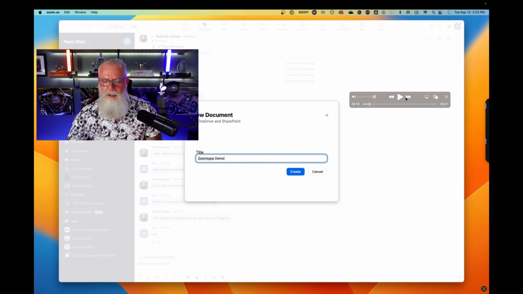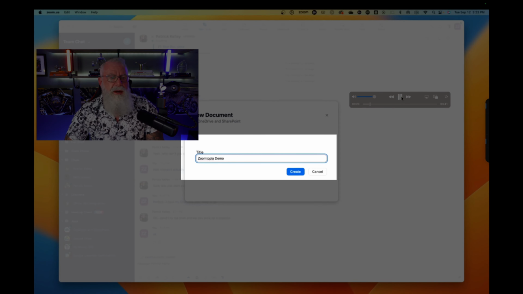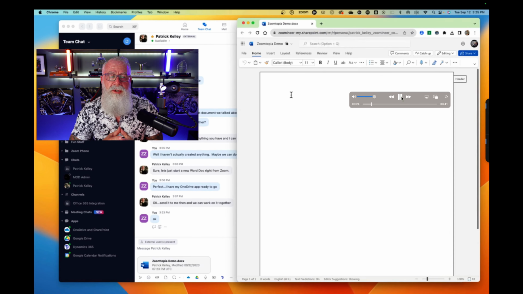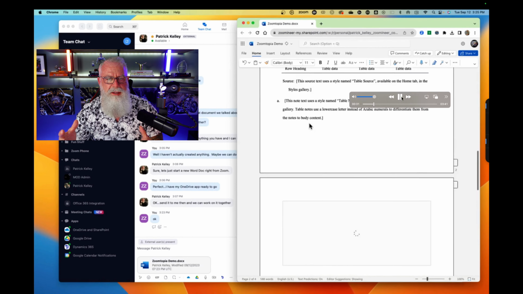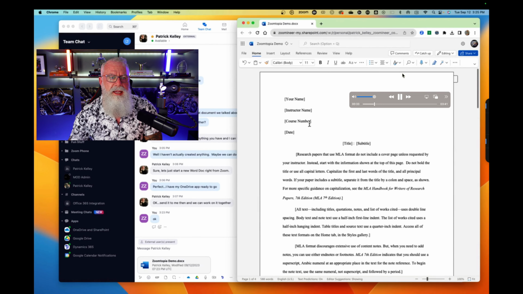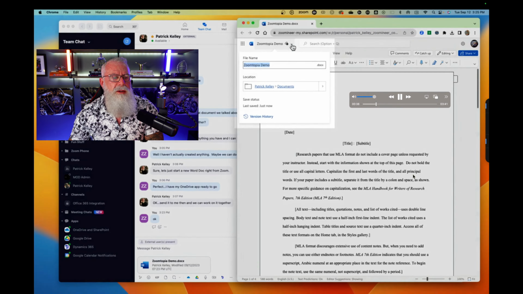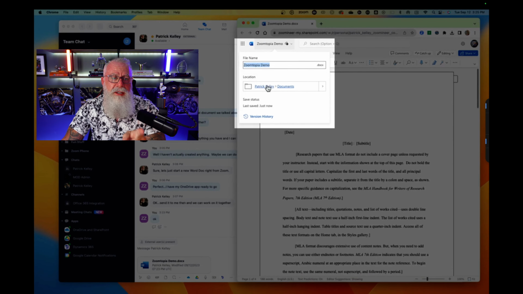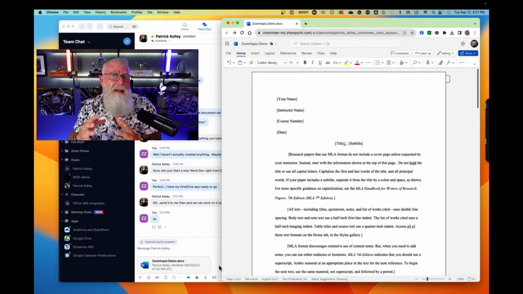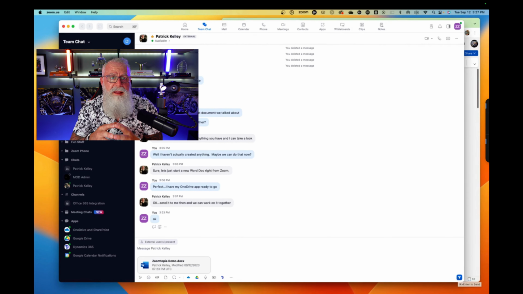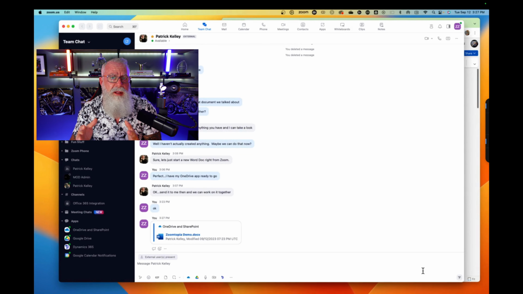You can see that there's a Zoomtopia demo. I created this file and I just named it Zoomtopia demo and I hit create. Now Zoom Team Chat launches Microsoft Word. What's more important is I can just basically copy and paste some basic text as an example to showcase what it looks like. And now look what happens. If I go to where that file is located, you can see clearly that file is actually located in my OneDrive file in my documents folder automatically without me having to do anything as a user. Why that's important is this: I don't have to leave the Zoom client to do that.